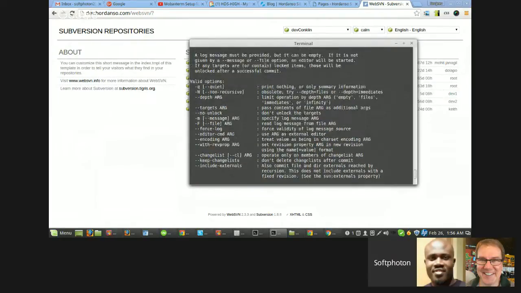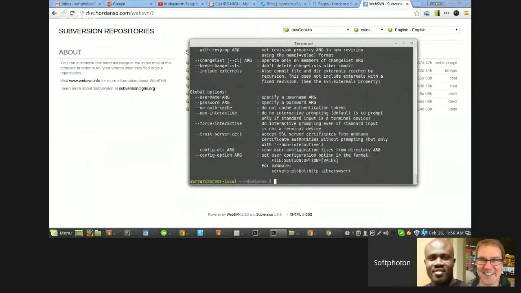All right, so now we're ready to commit. So we'll do an svn space commit space, then a dash m, dash m for message.